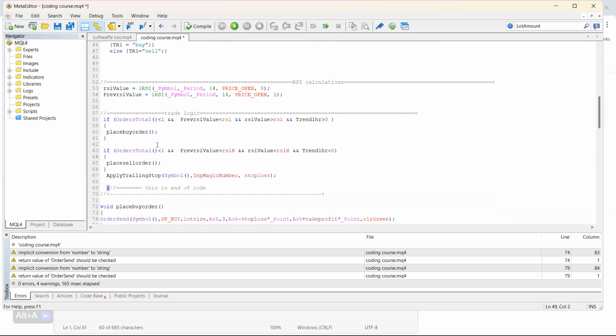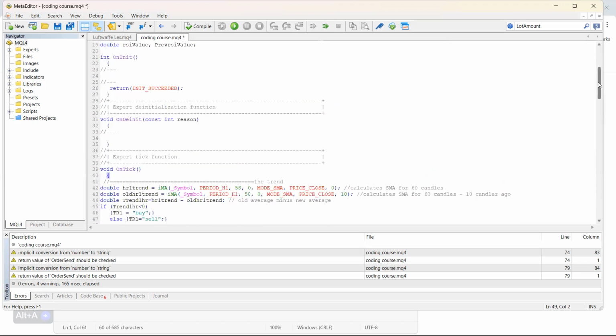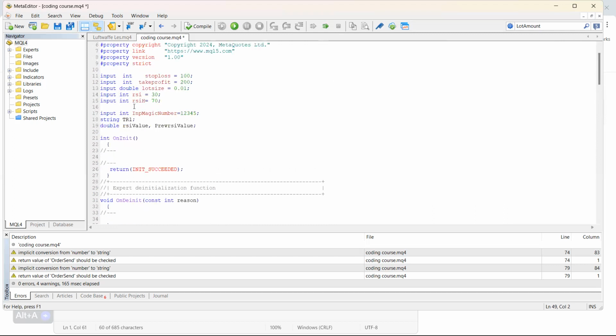And the same for the sell order, using the RSI of the previous candle and the current candle, but we're using the other user input for the high end of the RSI scale. In this case, we have the default RSI H set at 70.